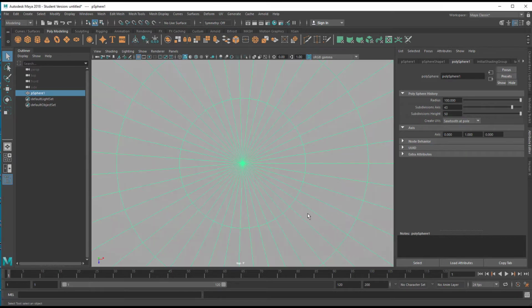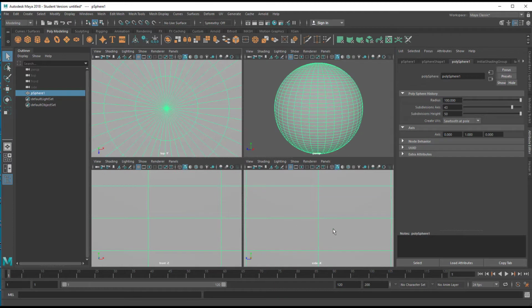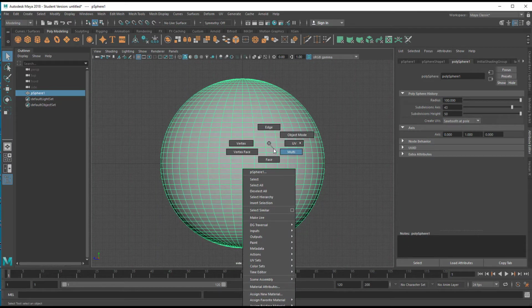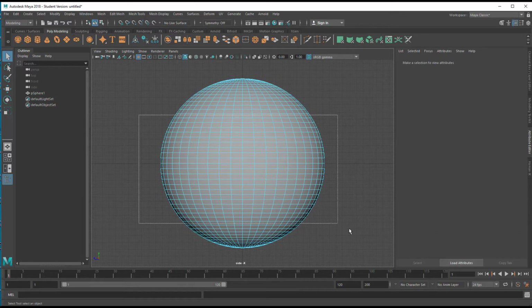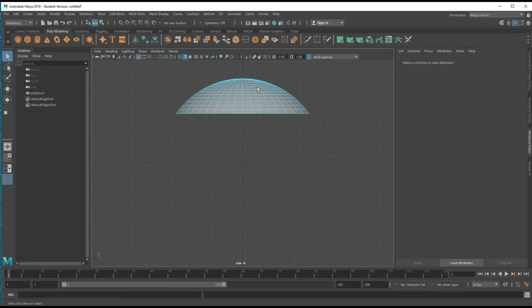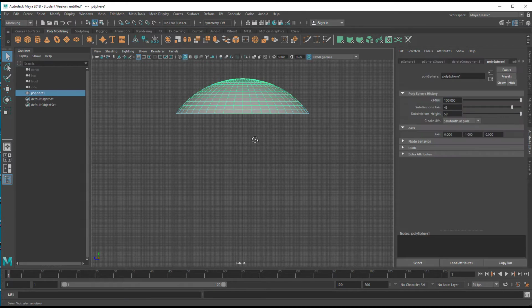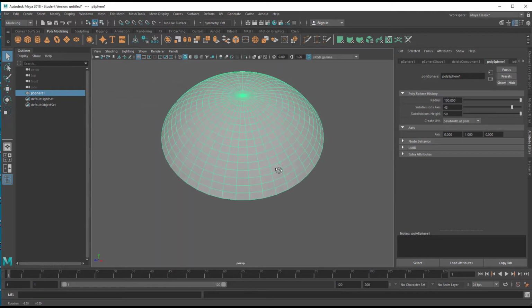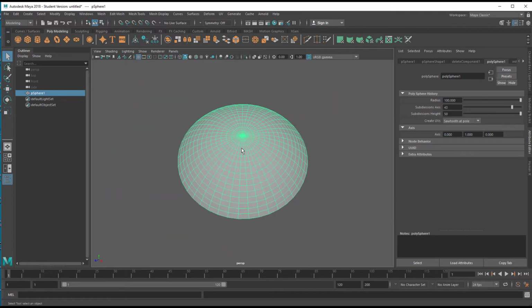And now I go to the side window. Here's the four-window view, and in the side window I select faces, and I delete most of the faces here. Delete. Now they're gone. Now I go back to object mode, and this is my sphere, or what has been left from it.